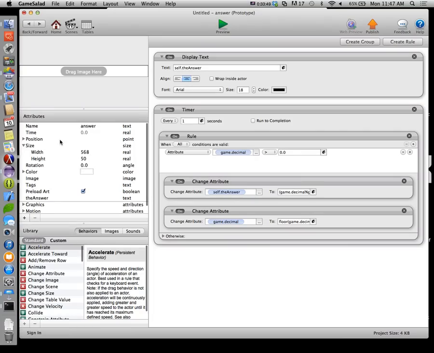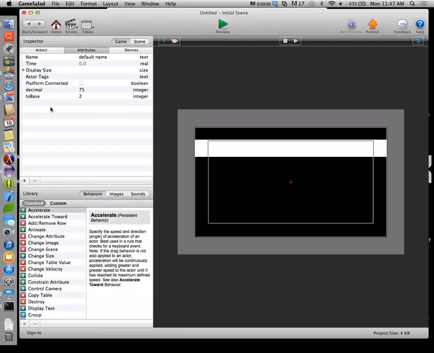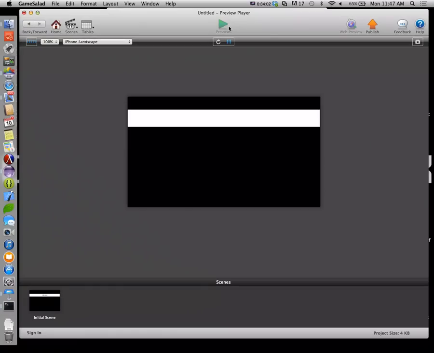But if I change our toBase to base 8, now it will convert it to the octal version of 75.